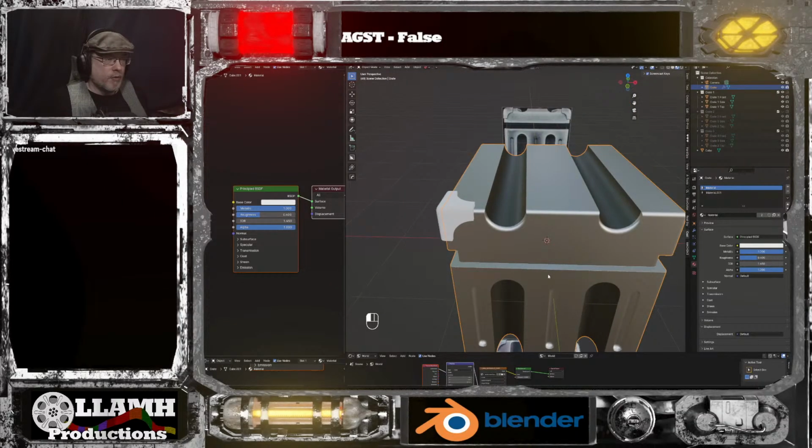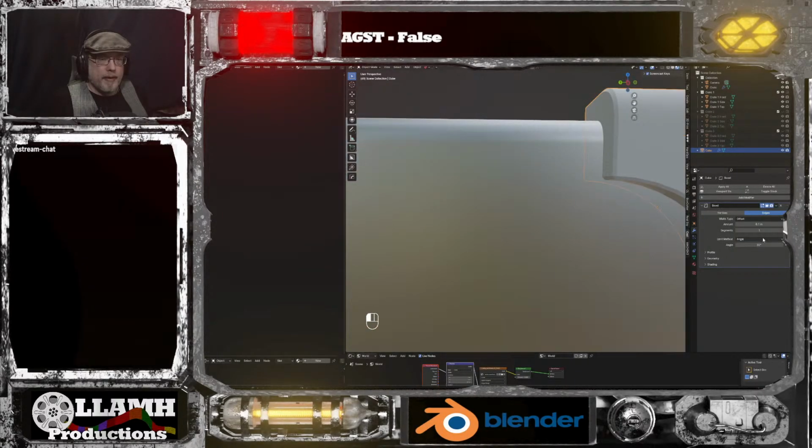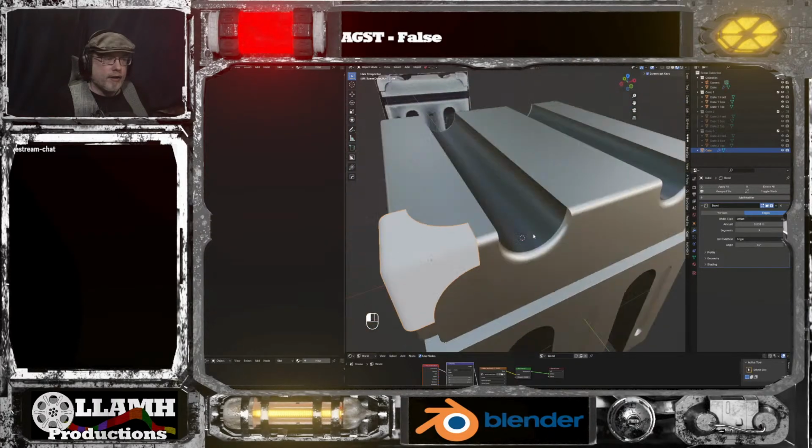So that looks like what they did. Okay, that's better. Now here we want to say shade auto smooth. I actually do want to put a small bevel on that. I'm going to say 9. We're going to say 0.001. Yeah, that looks good.